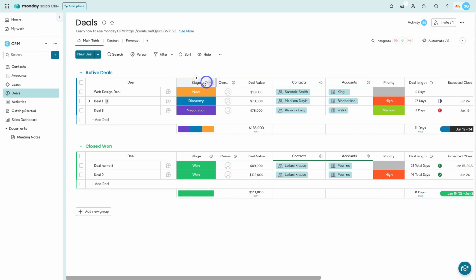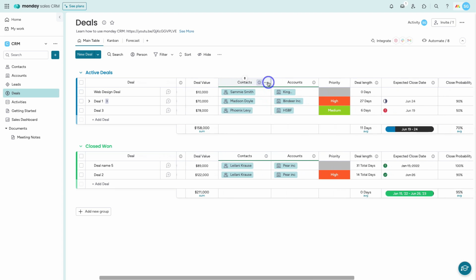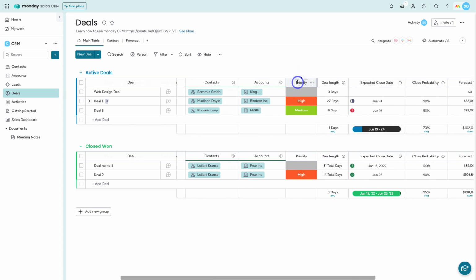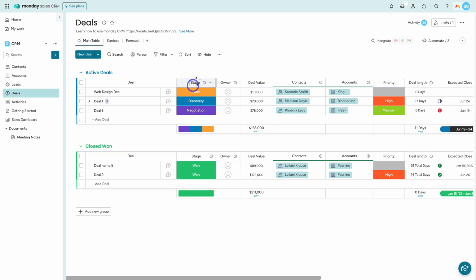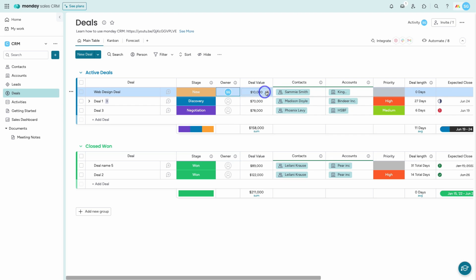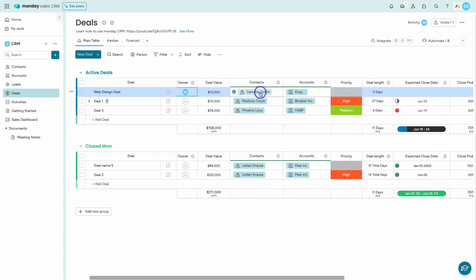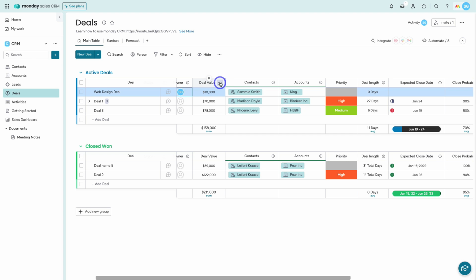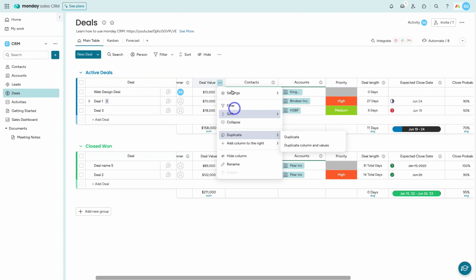And you can see all the different columns along here that you can customize, and you can add the specific data. For example, if we navigate over here, we have the stage over here, the stage in our sales pipeline. If we look at web design deal, which is a new deal that's added to the new stage labeled as new, we can navigate across and we can add an associated owner for this deal. I'm going to add myself. We have the value of this deal, 10,000 here. Again, you can rename this if you like, you can customize this column if you like.